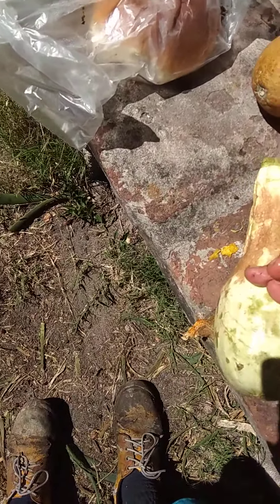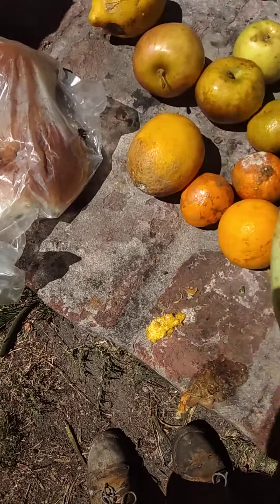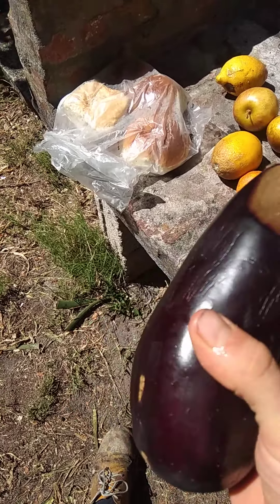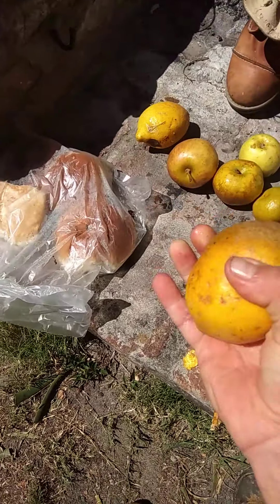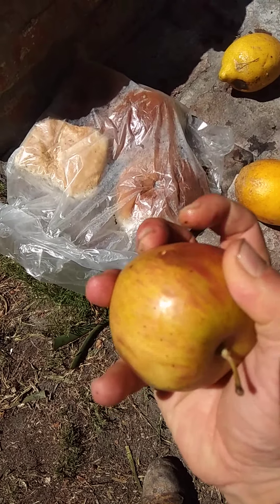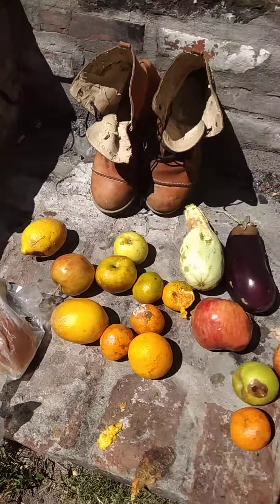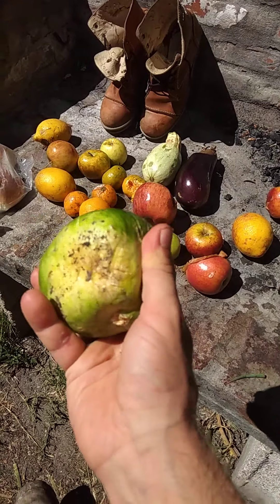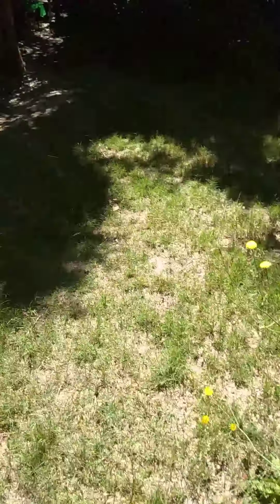Like that eggplant - or actually I think it's a zucchini - it just looks bad. But I'm just going to chop half the top off and use the good bottom, which is still fine. Same with this - if I can't use it, if it's soft or smells, I just throw it away. But as you can see, there's plenty of stuff I can still use. This apple has just a little bruise - I can cut the bruises out and I've got three quarters of an apple. I can make soup with this pumpkin.